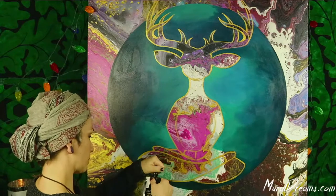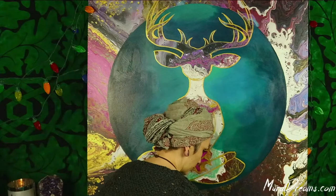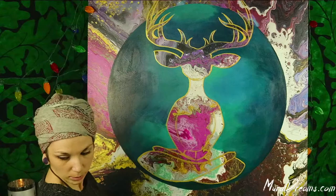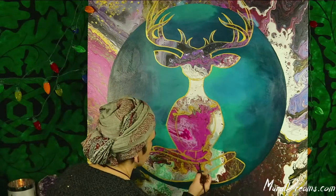I like this Arteza gold. Cool. Alright, finally some fresh gold, because the other one was reconstituted gold. It's a little difficult to work with. Oh, this is so much creamier.